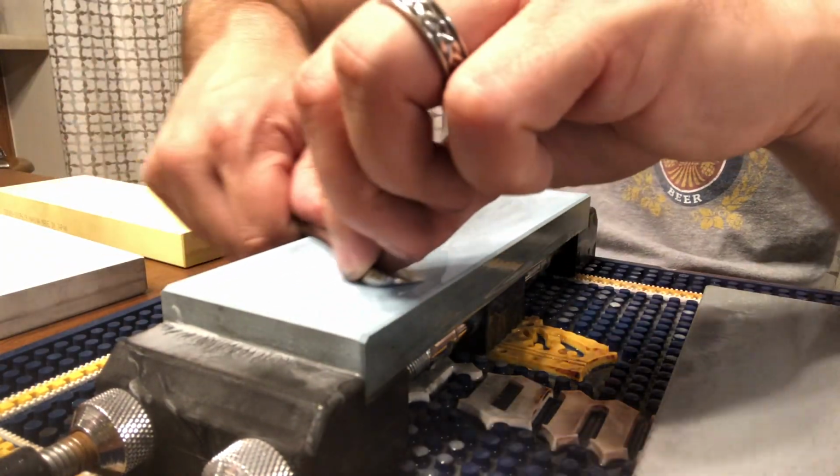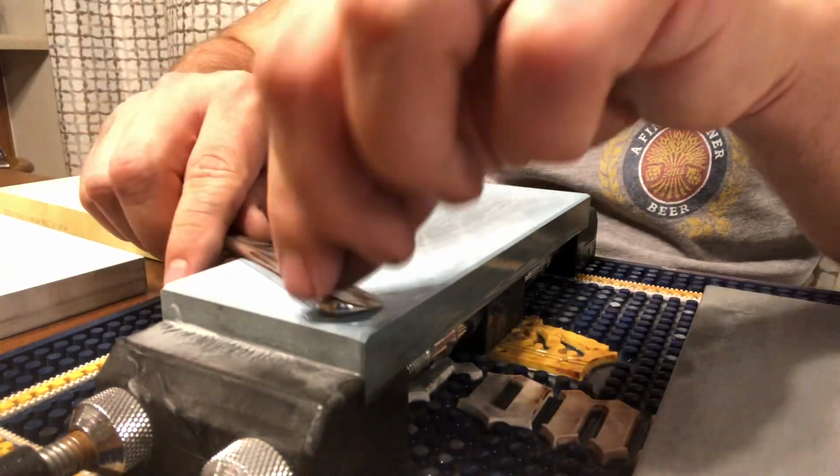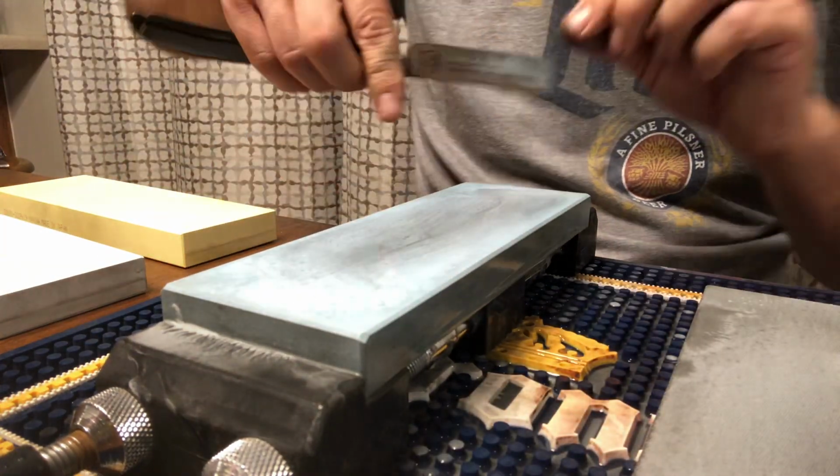And this is a rolling X stroke I'm doing here, guys. Just varying my pressure from heel to toe.